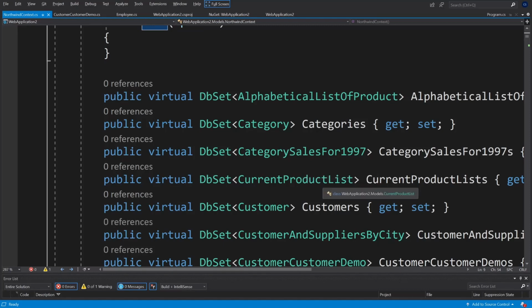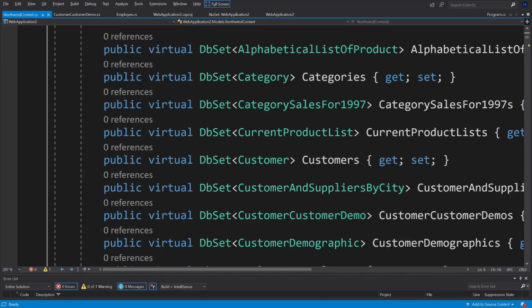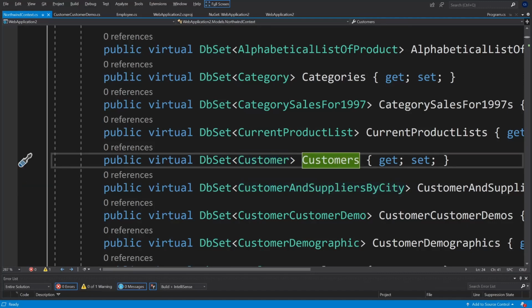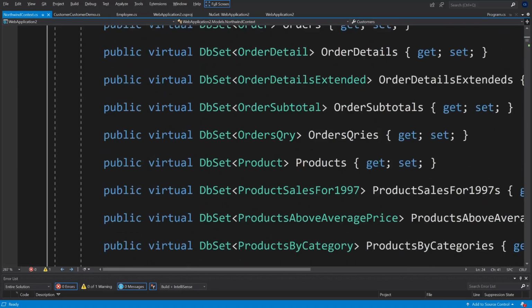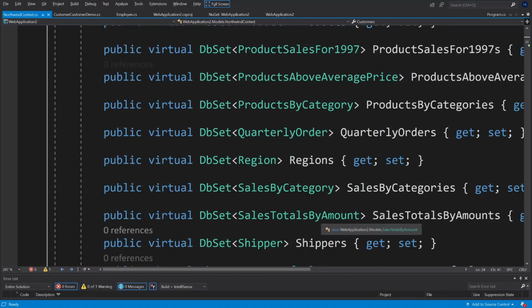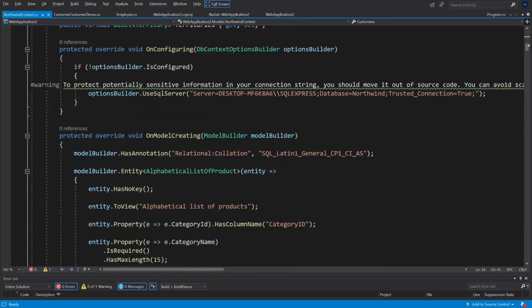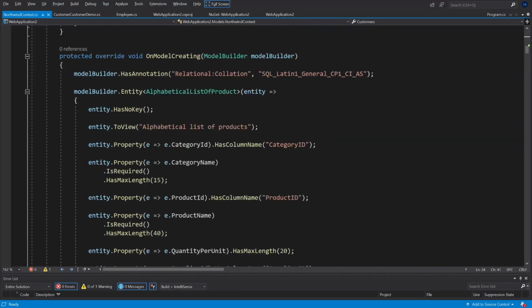And what it's done is it's made a DbSet for each one of the tables. So if you're to add additional tables later and you don't want to run a command to generate it, you're going to have to type in a DbSet in here and put your new class that you've manually generated. However, I do have a trick for you so that you don't have to create those classes manually. I'll show you an extension that I use.